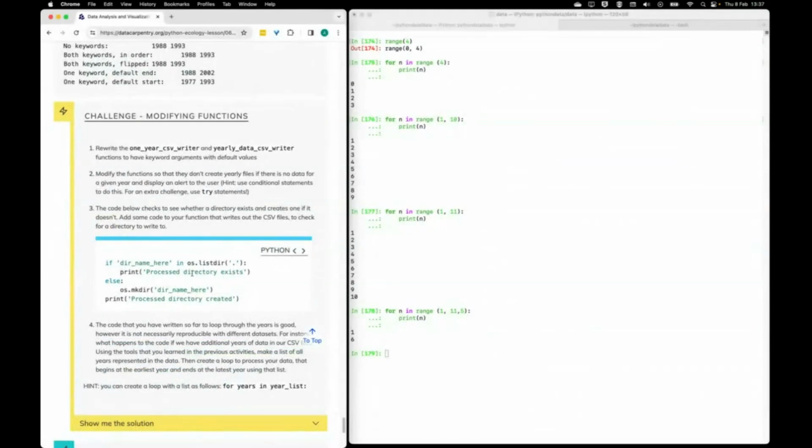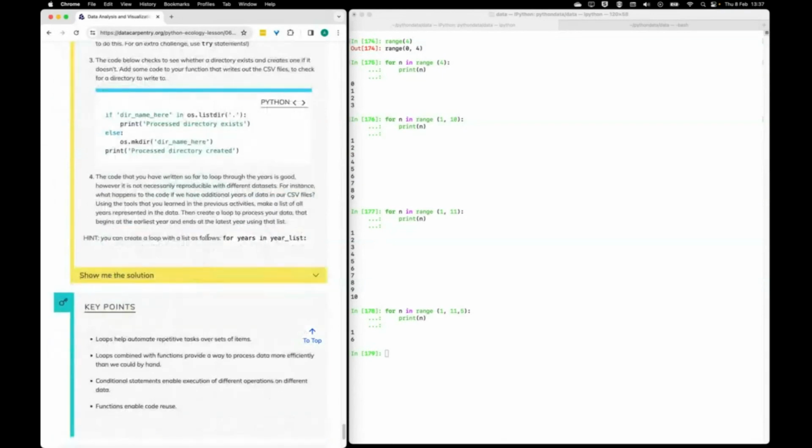Since you're not doing anything interactively, you need your Python script to be flexible enough to deal with situations where a directory that you care about doesn't yet exist or anything like that. So it's good to put conditionals in place to check all kinds of situations and to deal with different situations that might arise when you or somebody else uses your workflow.